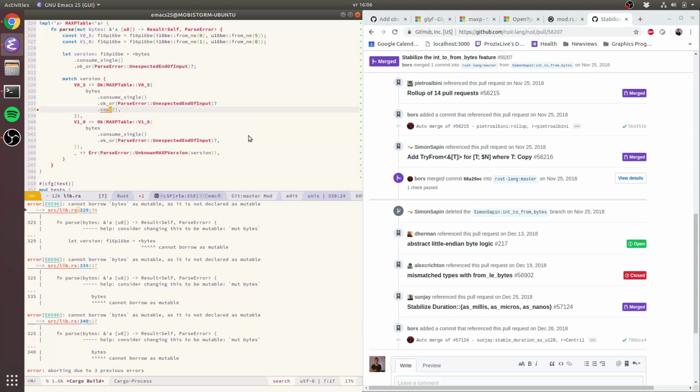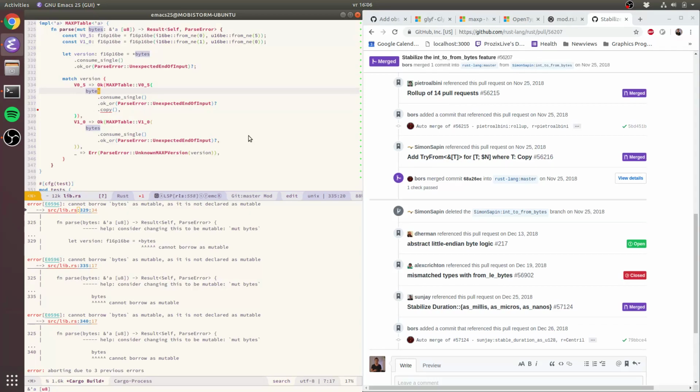Why can't we just create a copy of the slice at that point? Right? That's what we want to do. I'm confused. We have a slice that's mutable. We take something from the start.